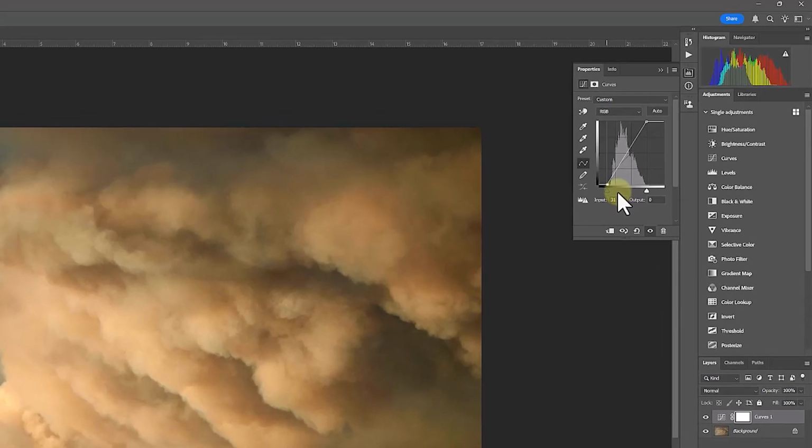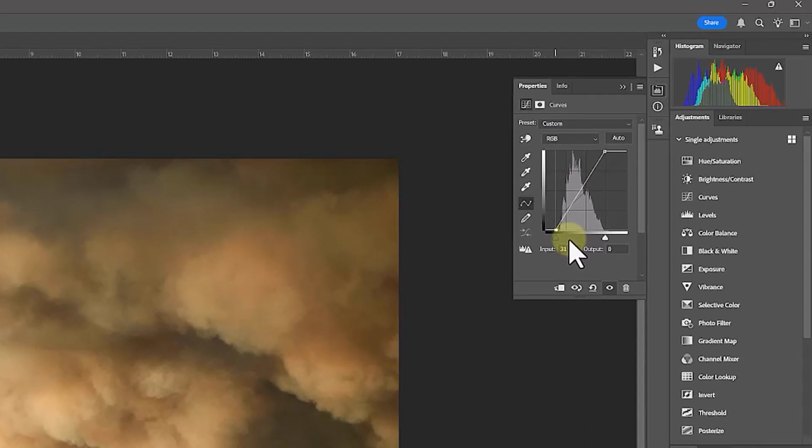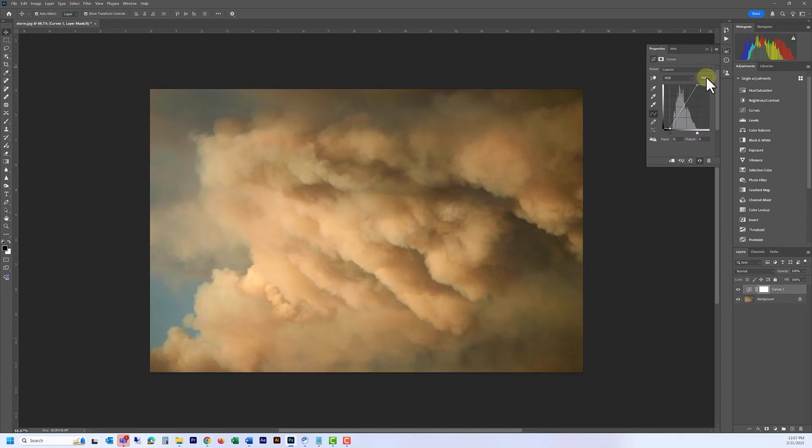I'm going to let the AI tell me what it thinks it should look like by clicking this Auto. In fact, usually the first thing I do is just click Auto and let Photoshop tell me what it thinks I should do. So go ahead and click Auto and let's see how it changes it from what we just did. So you can see that it kind of did what we did, but it's not as extreme. And it's also moved this diagonal line and made it into an S-curve. So the diagonal line is the amount of white. So you see it's at 100% up here.